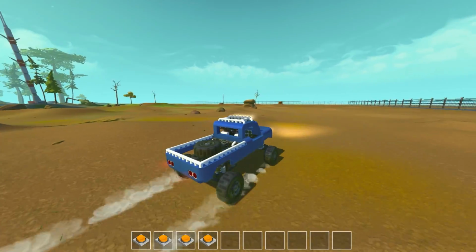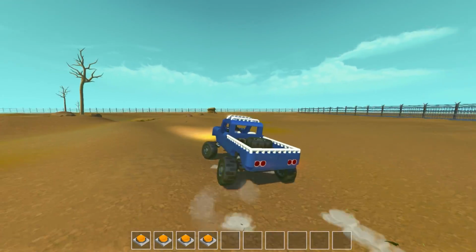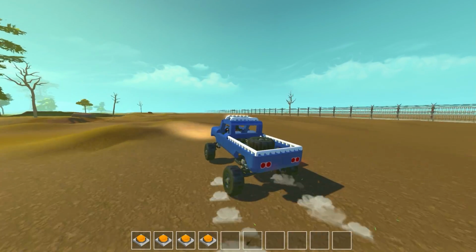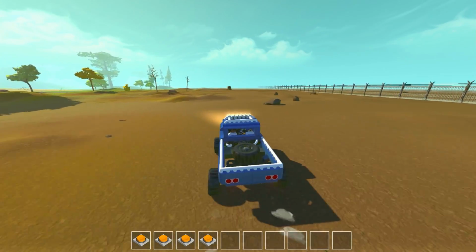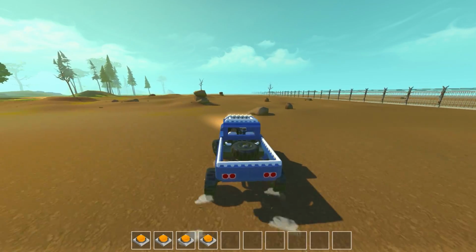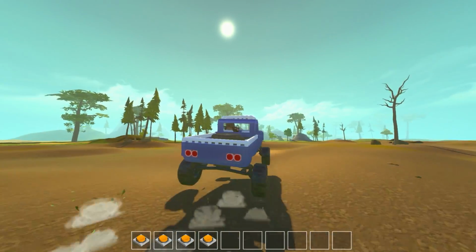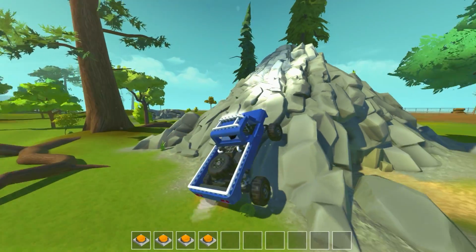With the back suspension a lot stiffer, it actually drives a lot smoother, and I really enjoy the ability to customize it. Obviously, having that many customization features is kind of pointless, and I do agree with Lord Payne that having a single piston just between two different hard and soft points makes the most sense, because having all these adjustment points, you don't really notice the difference between the two of them. Most of the time I find myself going all the way to one end or all the way to the other. But it is still kind of cool to have, and on the double wishbone setup, it's kind of awesome. Not really practical, but it's neat that it works.